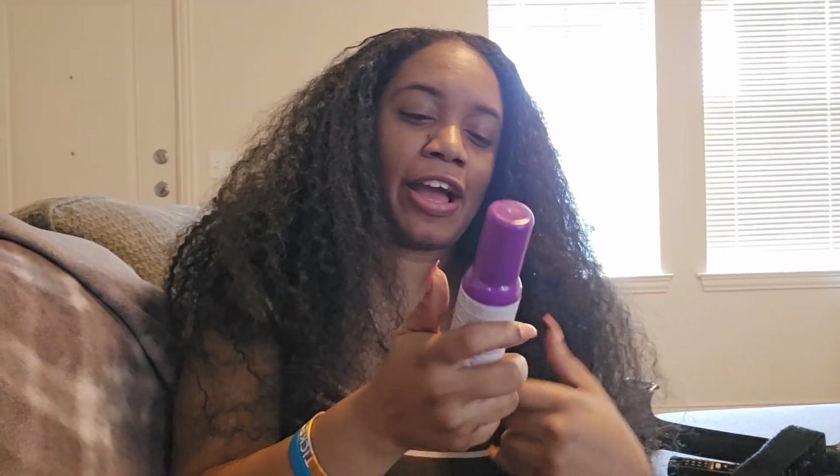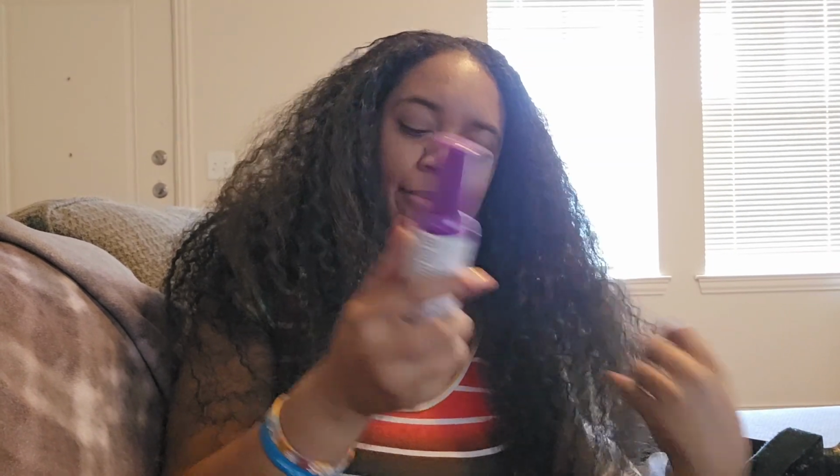Okay, so now we're gonna try out this split end fixer, helps repair damaged hair. So this right here, the hair serum, smooth, dry, damaged hair. Yes, I feel like it smoothed my hair. Like if I had a brush, I would brush it down, but it ain't gonna stay down, not my hair. I don't have that type of hair that'll stay down. But I like it though, y'all, I like it.